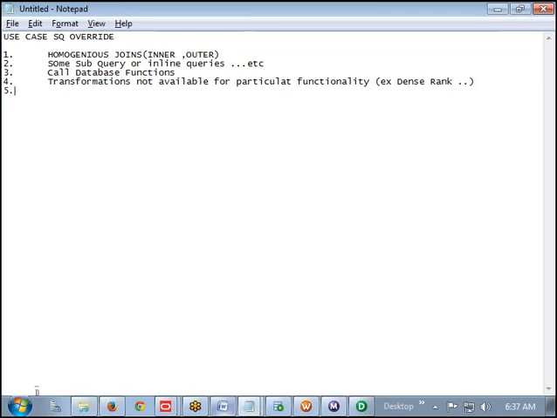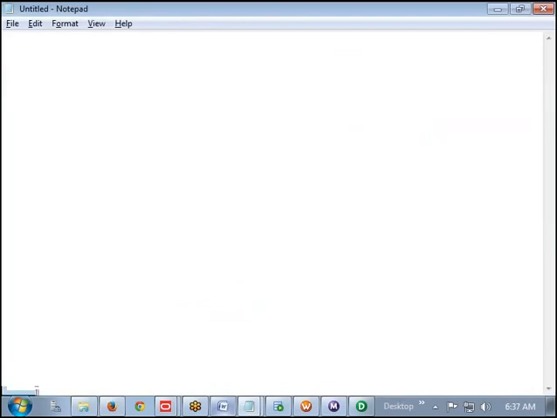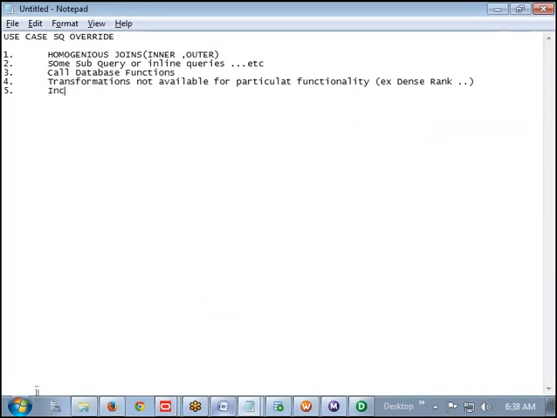Number 5. If you want to pass even your mapping parameters, you can go and pass them here. For example, you want to do incremental loading. We have to do it by seeing the condition as transaction date greater than last load date.